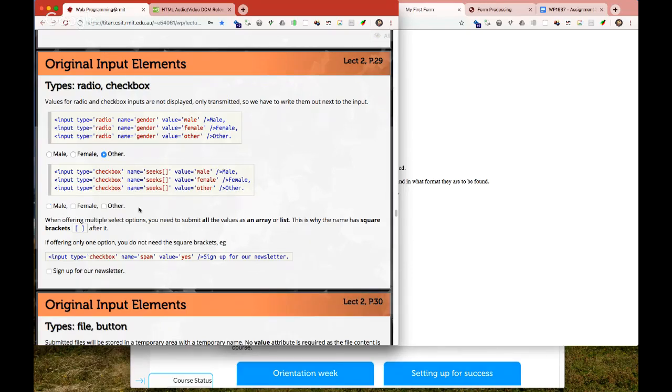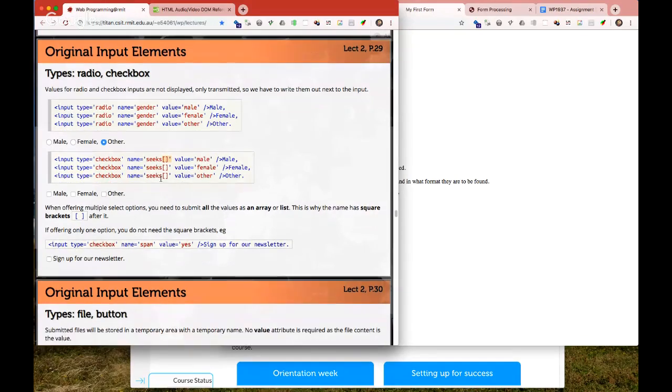Now, one practical thing. If you are offering multiple options and you want people to select more than one, make sure your name has got square brackets on it. That will guarantee that your data will be sent as an array. Most browsers, if you don't put those square brackets in, only the first one or maybe the last one, I can't remember which, will be sent.